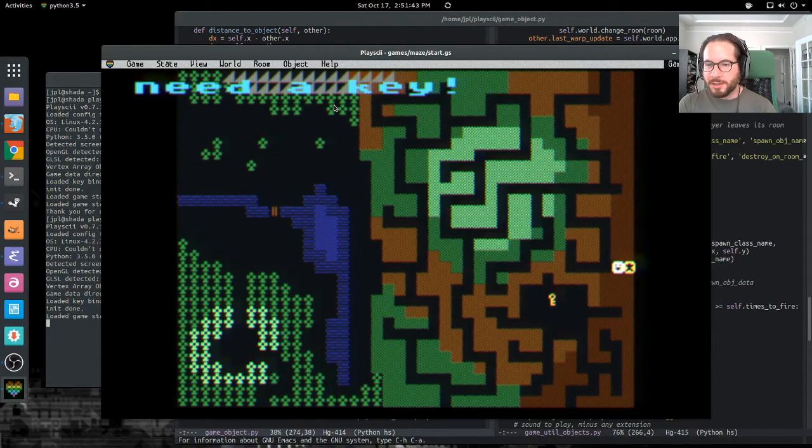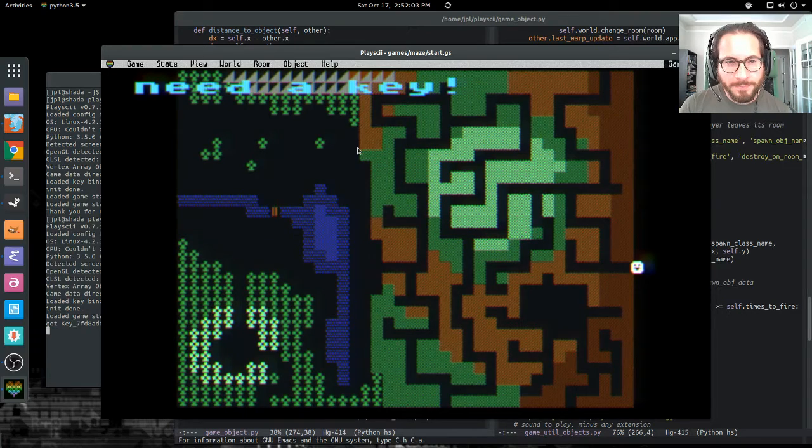I ran into this lock type thing here, and it says I need a key, and I can go through the little gap in the wall that I made in debug, and then I can get that key, and I'm holding the key, and when I walk into it I can clear it. I haven't actually made a room off in this direction yet, so that's something I've got to add next.